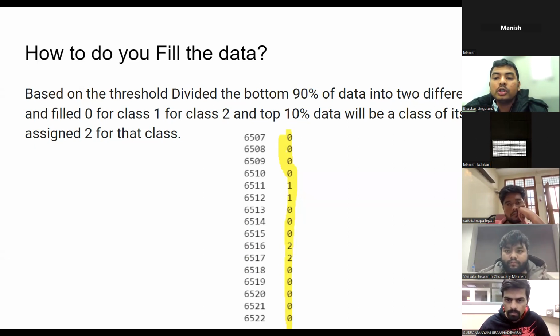From 0 to 0.16 threshold, all the rows will be assigned as a 0, and the remaining 0.16 to 0.3199 will be assigned as a 1. So we divided this data set into 3 classes, that is 0, 1, 2. If you see this diagram, we just assigned the 0, 1, 2 values to this feature data set, that is precipitation NWA. Coming to the next slide.